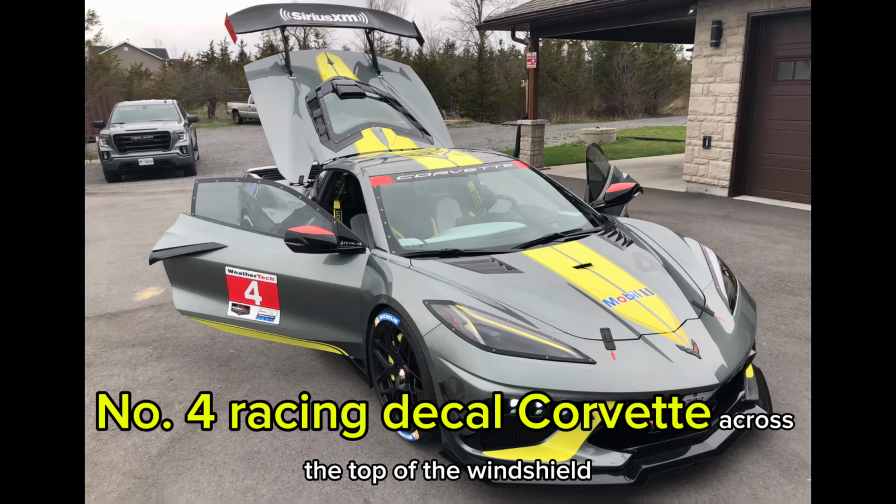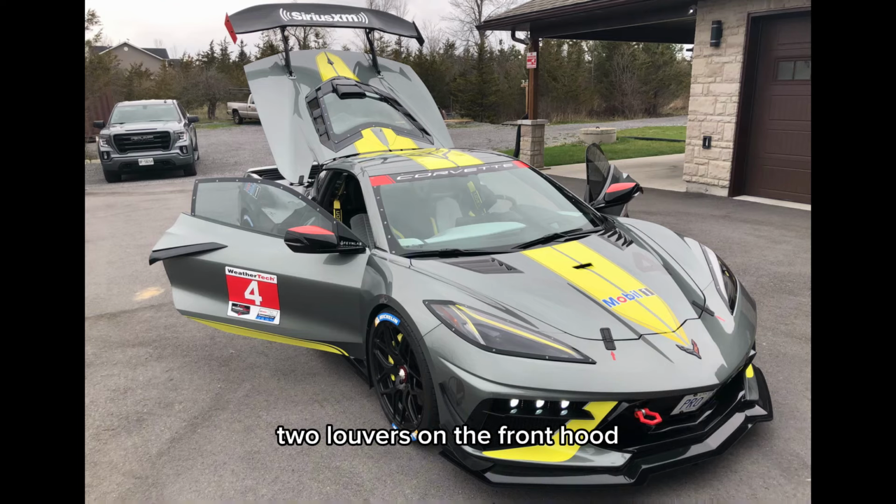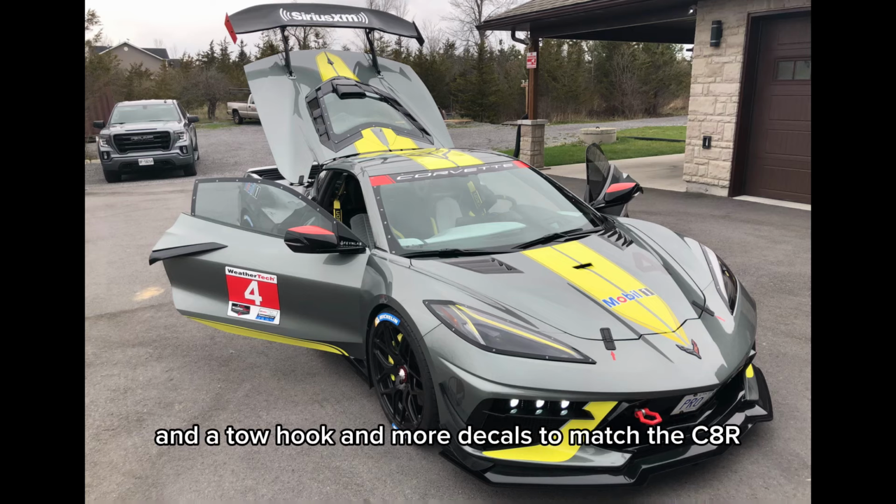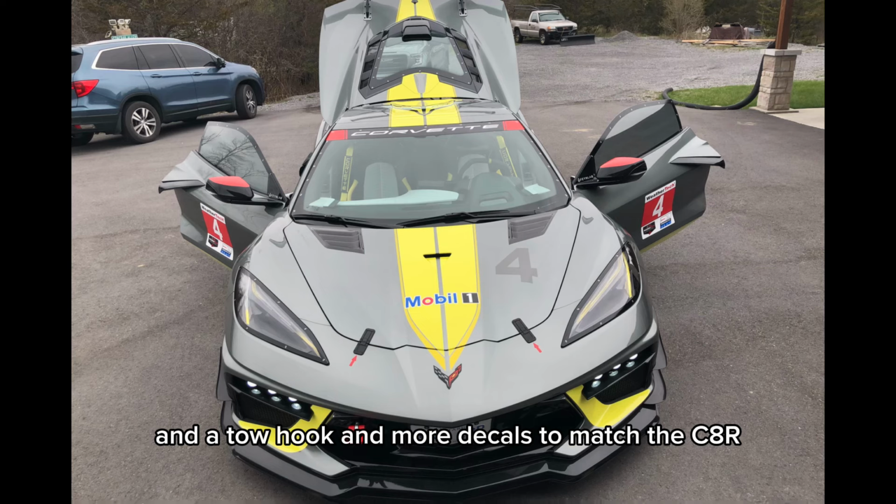Number 4 racing decal, Corvette across the top of the windshield. 2 louvers on the front hood. Yellow lighting on the headlights. And the 3 high beam headlights below the regular headlight, and a tow hook and more decals to match the C8R.